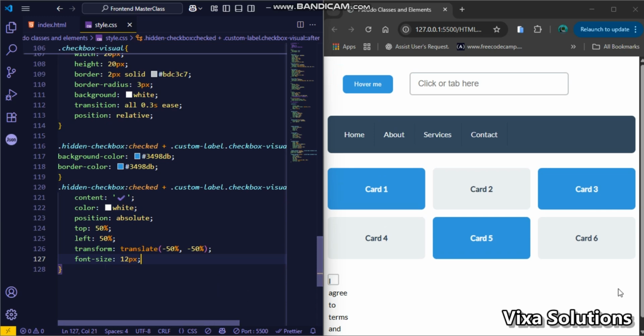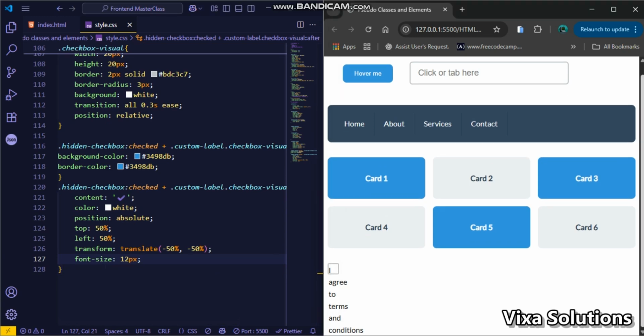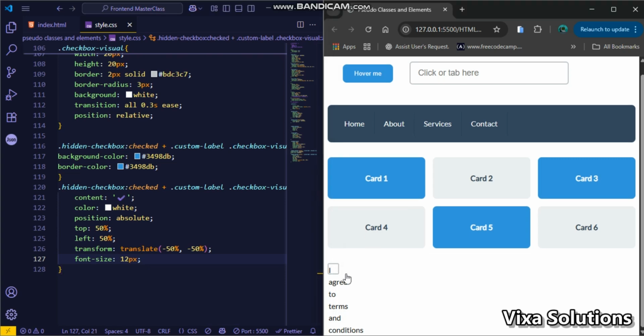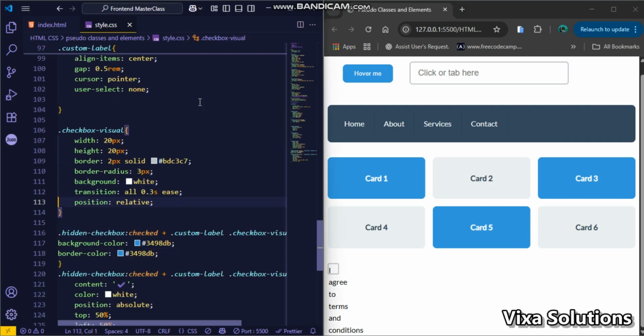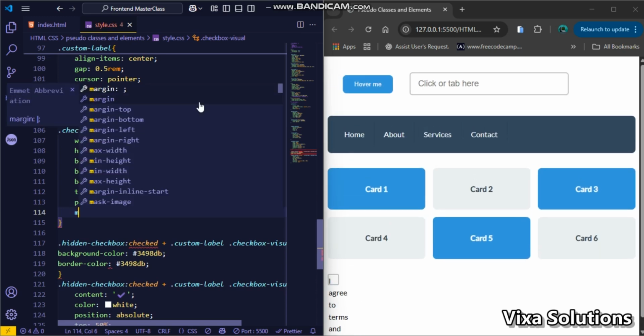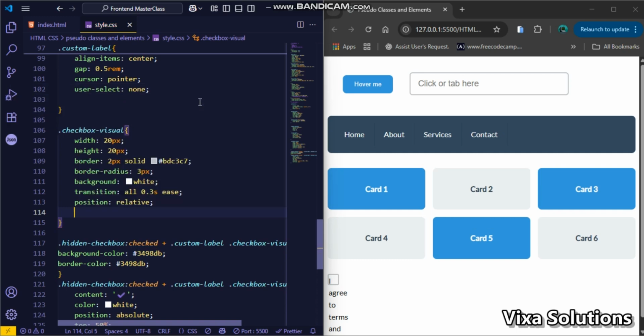So let's check it out and see. Okay, so this is it right here. Okay, actually let me give some margin to this text here. So right here, let me give it a margin left, right?